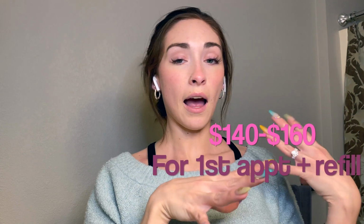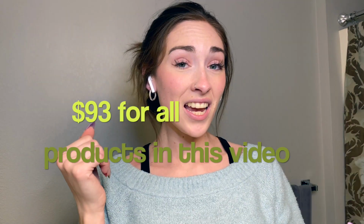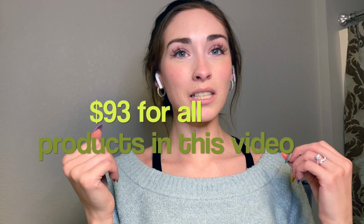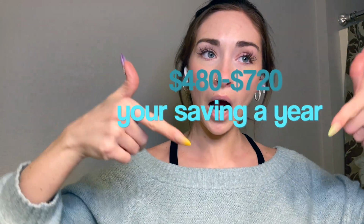So there's two ways that you can refill your lash extensions. The first is if you get them done by a professional and then just refill them yourself. That would be the easiest way to do it. That would still save you a lot of money. You're paying for the upfront appointment and maybe a refill or so, however you choose. But then you refill it yourself as many times as you want, pretty much for nothing, so you're saving a lot of money. That's like $40 to $60 a month that you'd be saving.